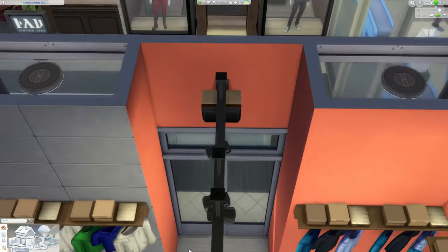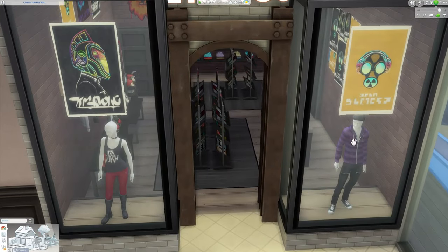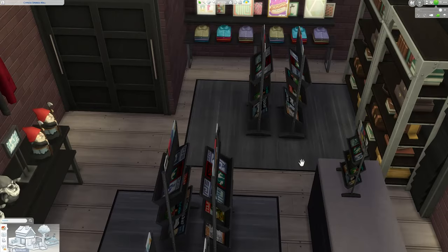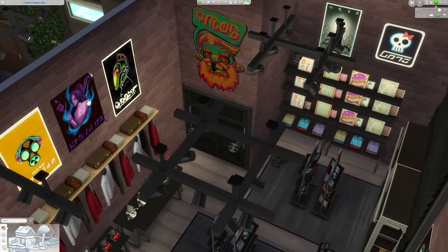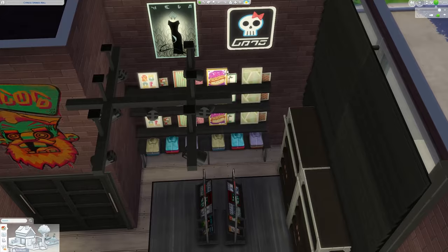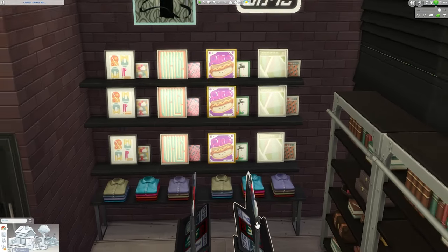Finishing the stores off is none other than Hot Topic. Hot Topic is always at the mall, but it's had quite an evolution — it definitely catered to the alternative crowd, and nowadays it looks a little more industrial with the rebrand. I tried my best to emulate the punk emo feel that was popular when I was a teenager, but you're more than welcome to update those mannequins accordingly. Going inside, there are some comic book racks, a lot of cool clothes at the top, and cool little figurines you can buy. There are also fun posters and graffiti to really enhance that Hot Topic feel. Towards the back is probably my favorite feature — a display of graphic tees where they have framed versions of the shirts so you can easily see what you're buying.